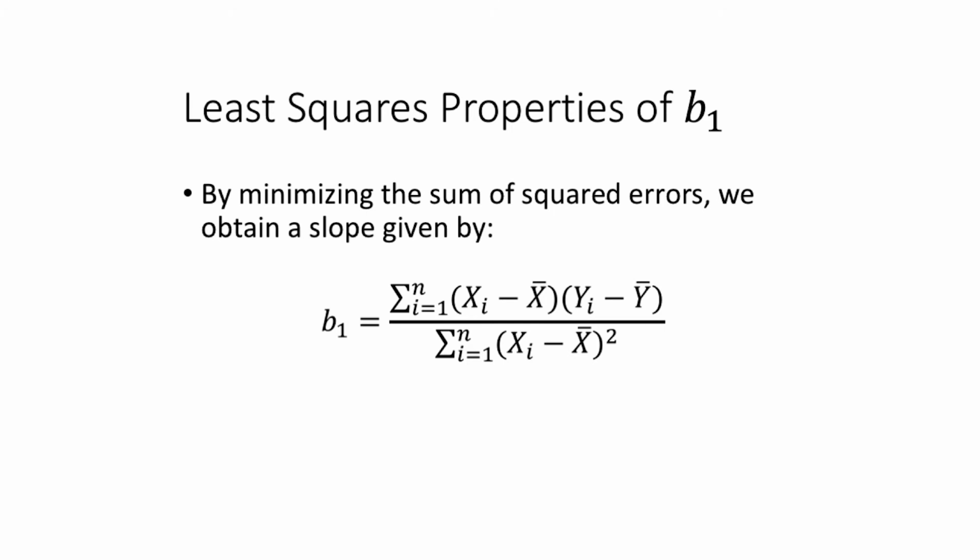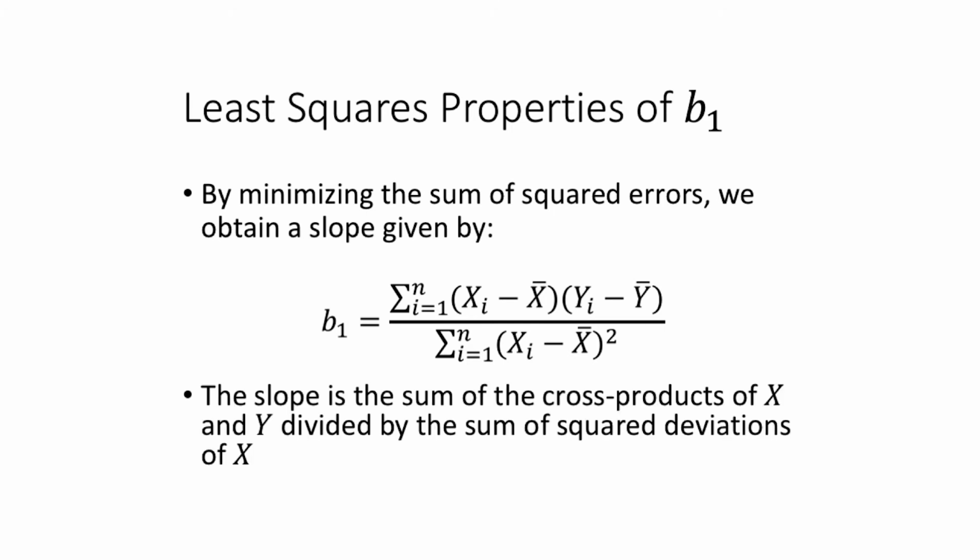But if you look at the numerator and compare with the denominator, all we're doing is we're calculating the sum of the cross products of x and y. So that's similar to what we examined in covariance. And we're dividing by the sum of the square deviations of x. Right? So the denominator is simply the raw values of x around the mean of x. And we're squaring them so they're all positive. Well, the numerator is in essence capturing that part of x and that part of y that covary together.